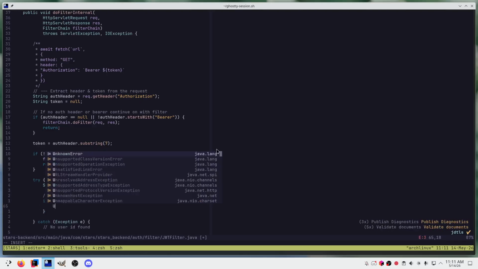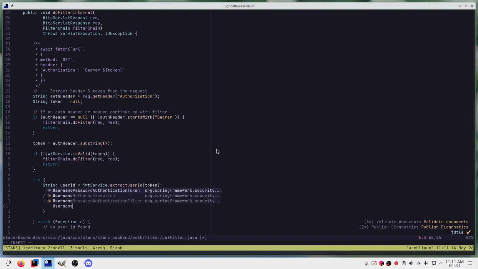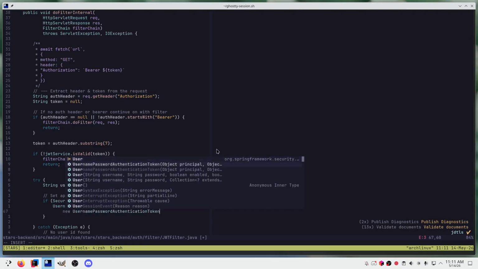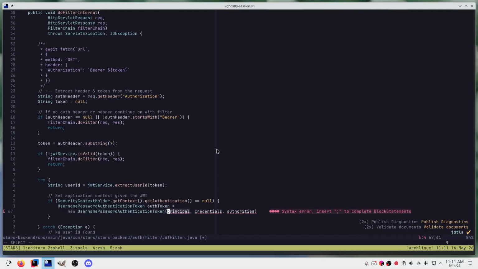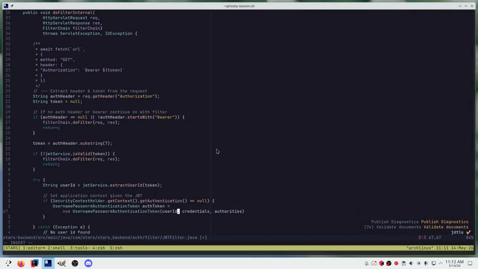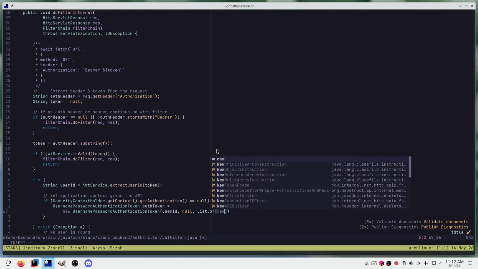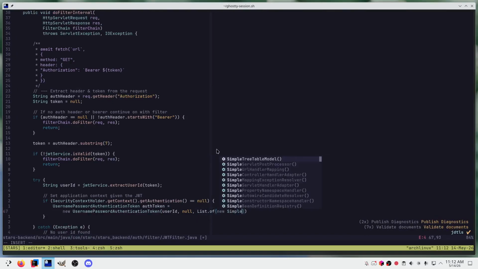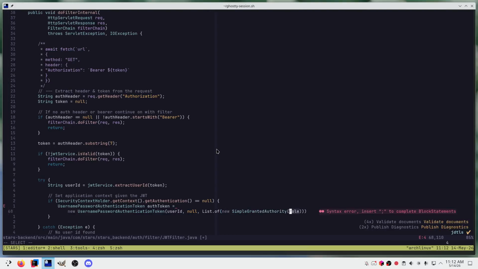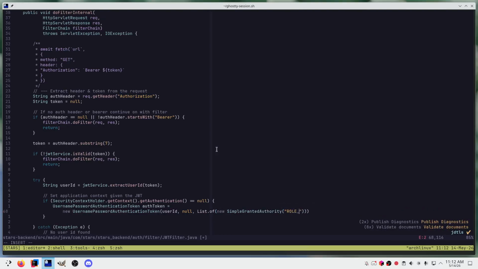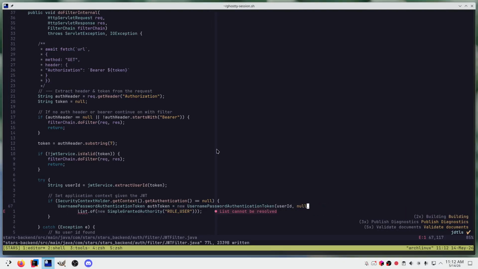So we're gonna say UsernamePasswordAuthenticationToken, and then we set this to authentication token with the user ID as the principal. Set the password to null because we're using JWT, and then set the roles and permissions to new SimpleGrantedAuthority. I believe it's user. Okay, nice.